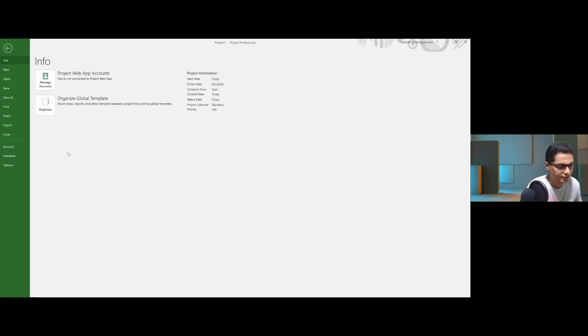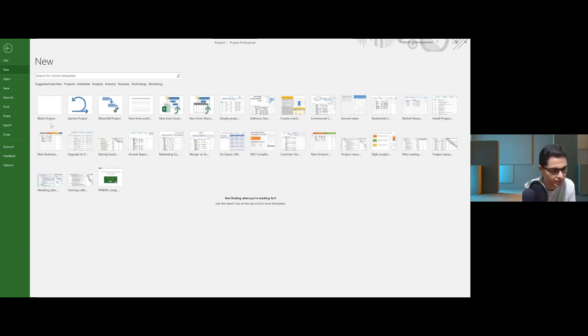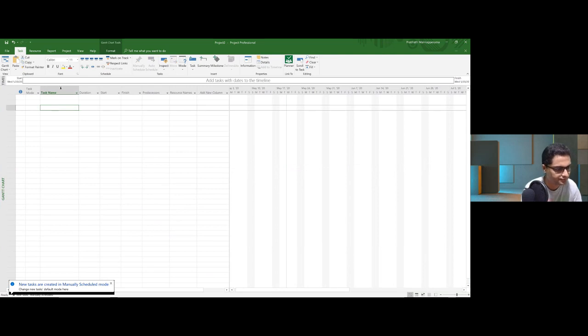this is the Microsoft Project interface, right? So basically, I'm going to create a new project right now. You can create a new project or select one template from these given templates. There are some common templates available which can be used to make the process really fast. But for today, I'm going to select a new project.